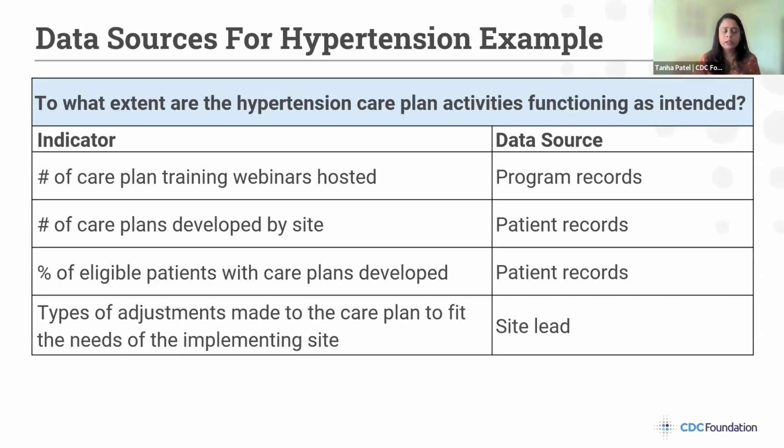And then finally, the type of adjustments made to the care plan to fit the needs of the implementing site. You probably want to learn this by talking to the site leads and those on the ground implementing the initiative themselves, right? So you want to talk to the site leads, probably.